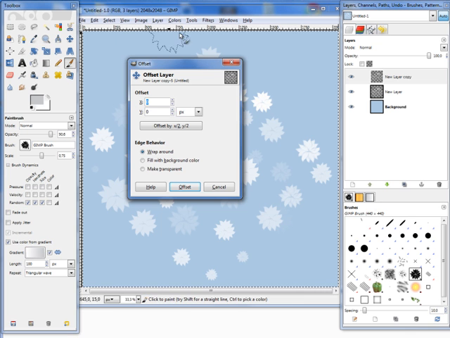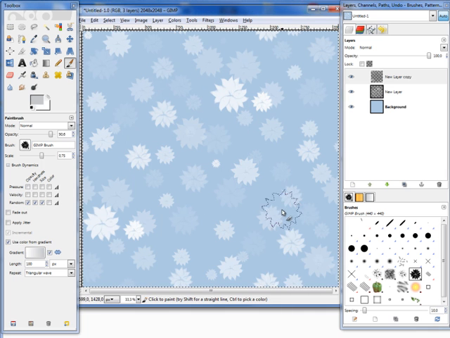The full picture is 2048 by 2048, so I will make my offset exactly half of it, 1024 by 1024, and I say offset, and you see now that the top layer has filled up these corners, and I can assure you this is absolutely completely seamless texture.